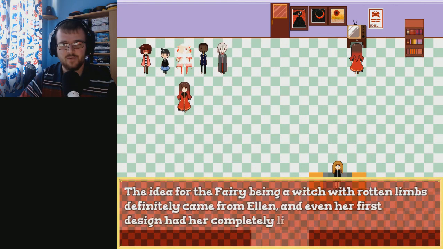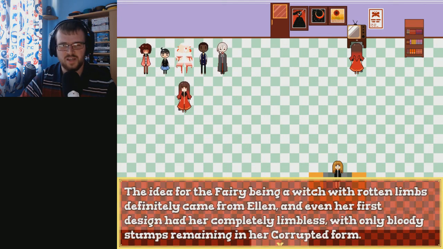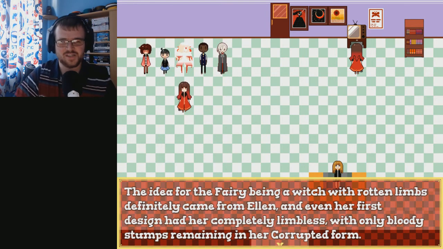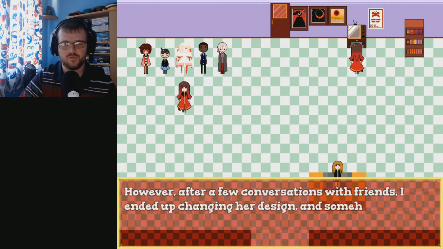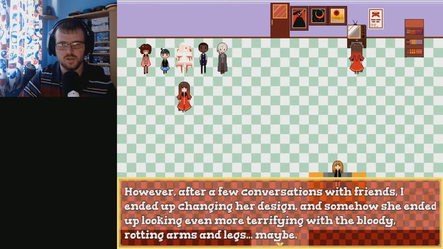The idea of a fairy being a witch with rotten lips never came from Alina, yes. Even her first design had her completely limbless, with only bloody stumps remaining in her corrupted form. However, after a few conversations with friends, I ended up changing her design, and somehow she ended up looking even more terrifying with the bloody rotting arms and legs, maybe.